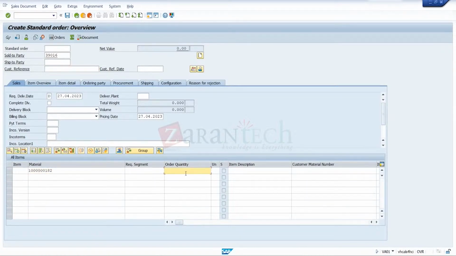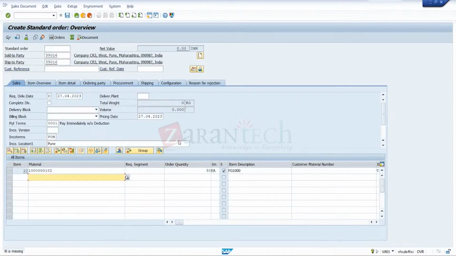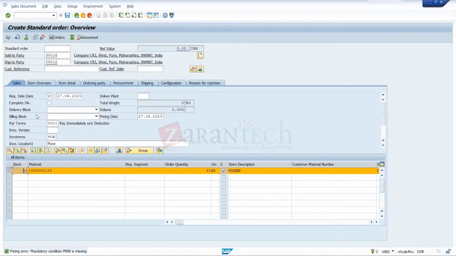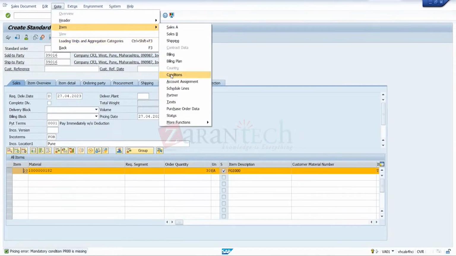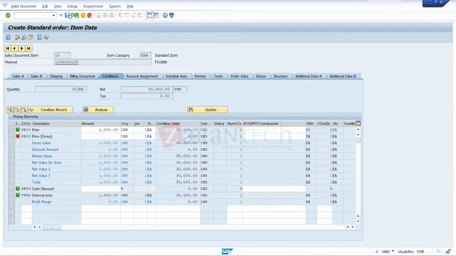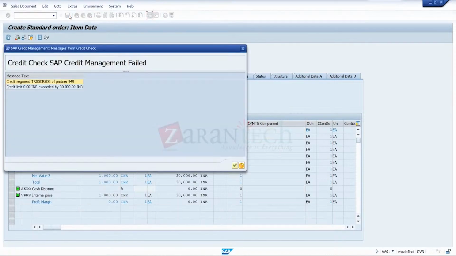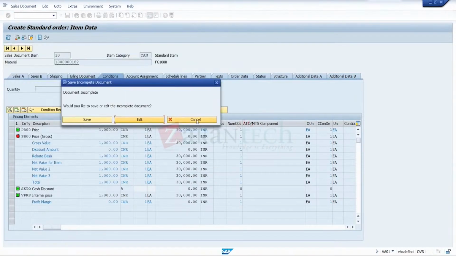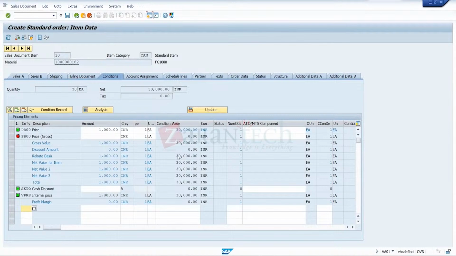We enter 30. So again, it's coming like that only. So it is taking the integer limit there.